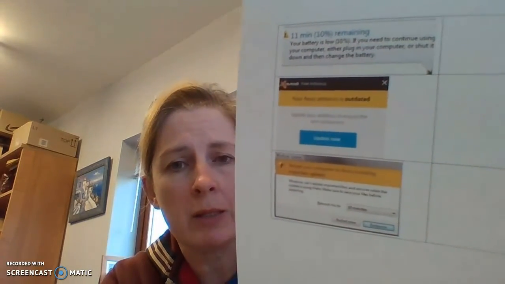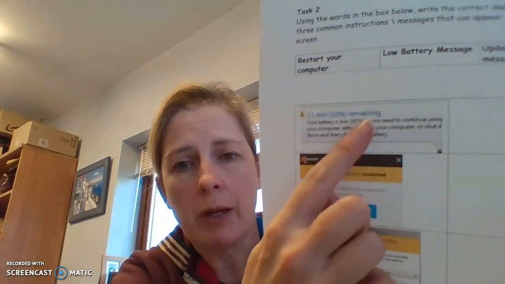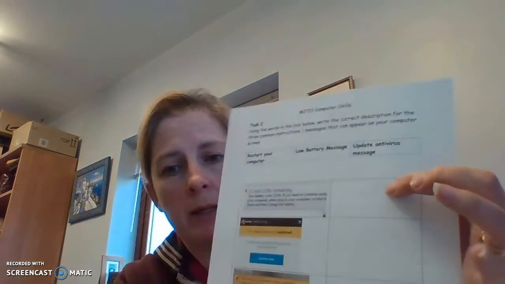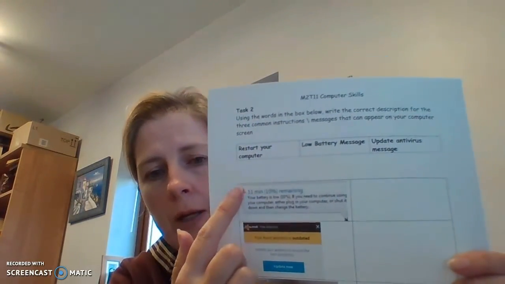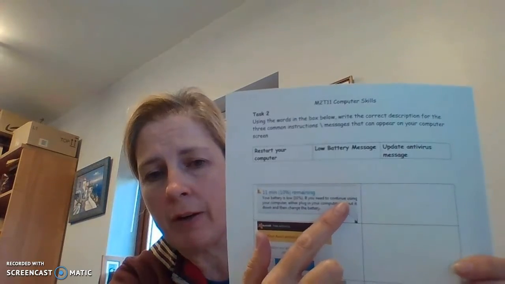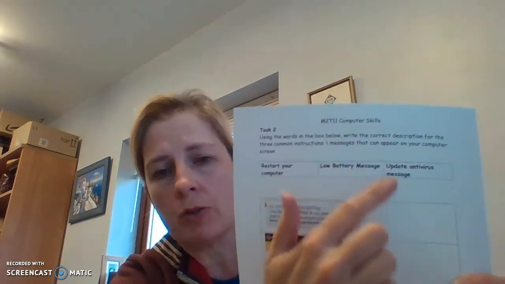And finally, on the last page, it just shows here a set of messages that sometimes appear on screen. So they're some of the more common messages. Okay, and the messages appear here, and then a definition of them appears here. So what you need to do is take whichever one you think matches best and write it down in the space provided here. So hopefully that should be self-explanatory enough. It's going to involve you reading this message here and seeing what matches best to these 3 up here. So I hope that's straightforward. I hope you'll be able to do it.